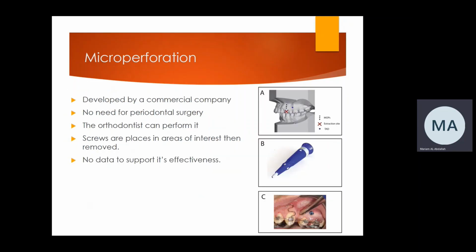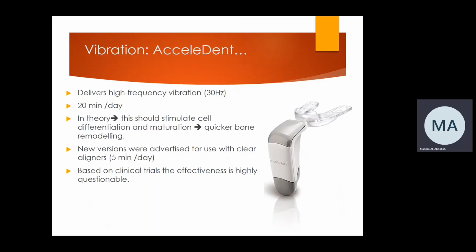Microperforation was developed by a commercial company. And as you can see, you don't need to raise a flap or to go for periodontal surgery. The orthodontist can perform this. He doesn't need the surgeon or the periodontist. The idea is to have screws that are placed in and then they are removed, or this small gun or machine that can go for a small penetration through the bone. There was no scientific evidence and no data that can support this technique. So this is an idea, but we don't have evidence of its efficiency.